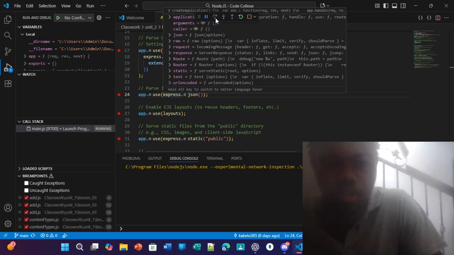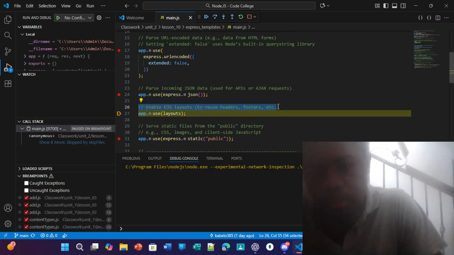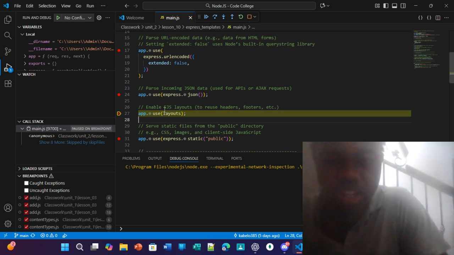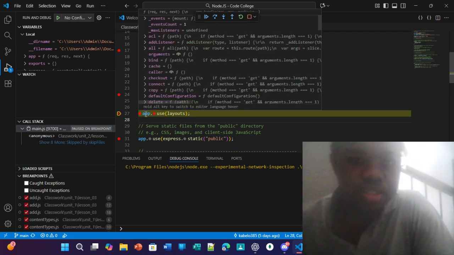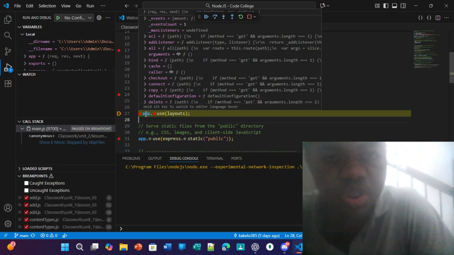Then we enable EJS layouts to reuse headers, footers, and so on. That's app.use(layouts), so that's what happens here. As you can see, you've got our parameters, req, res, next, and handle.